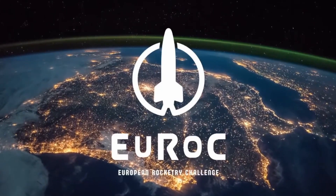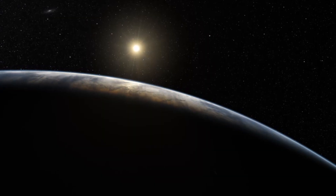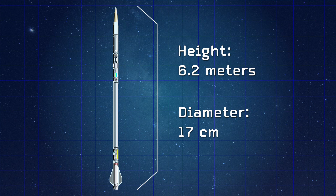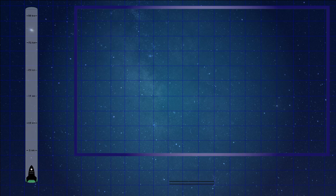Up first we have a Swiss group called Eris who just last year launched their innovative rocket called Picard. They launched this as a part of UROC, which is a European challenge where student groups from all over Europe come to compete and showcase their rockets. Picard stands at 6.2 meters tall and just over 17 centimeters in diameter, and with this relatively slender stature they're able to produce some pretty incredible thrust at just over 9 kilonewtons.